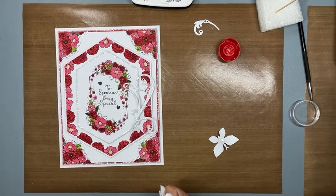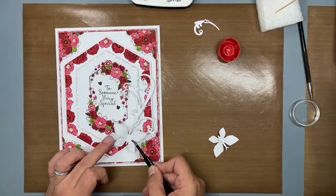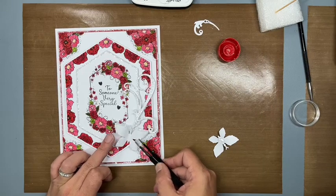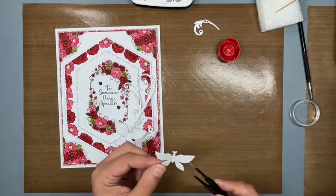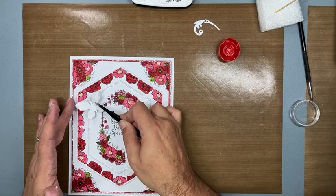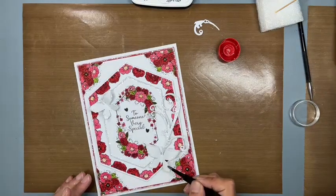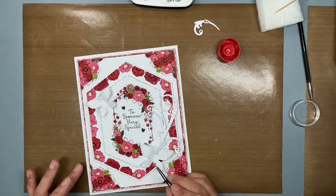Oops. Just got a little lump there from the glue gel. That will never do. So I'm covering up the end of that flourish. And the other butterfly is going up in that direction, so let's go about there. You sit still. I'm talking to the butterfly, not myself.